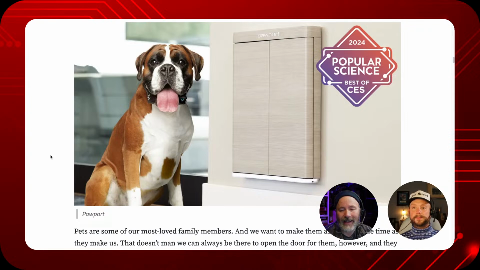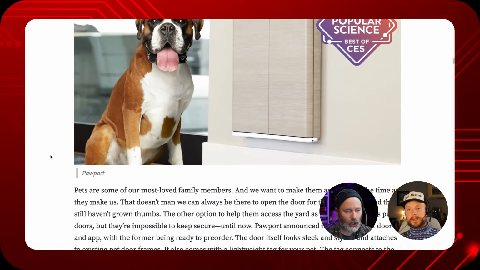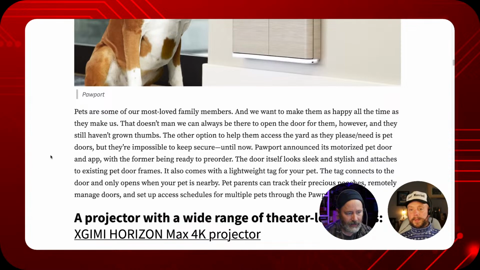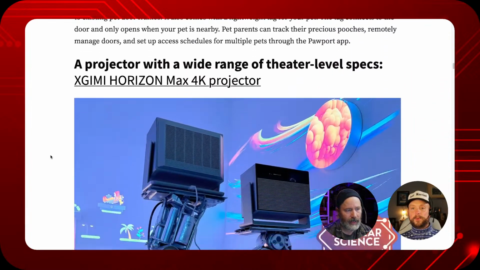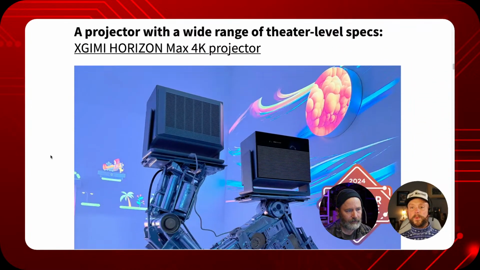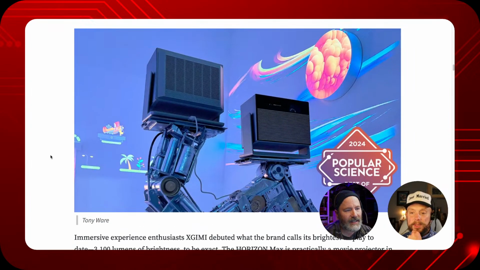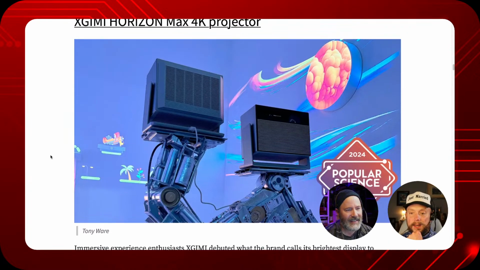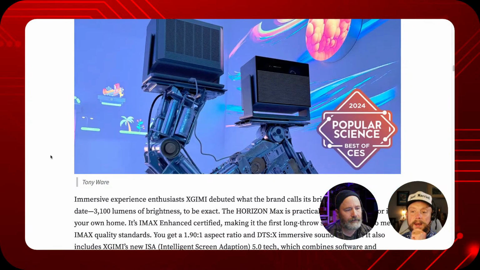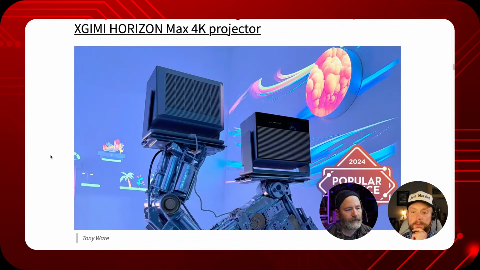I do like the name and the design is cool, but why don't they have a retina thing on there so they can just look in the thing and it'll let them in? Yes. You're not trying hard enough. The next one, a projector with a wide range of theater level specs, the Xini Horizon Max 4K projector, which doesn't look like some sort of projector. It looks like a robotic IMAX. It looks like an air conditioner. I'm going to guess that thing costs more money, or about as much money as we make in a year.